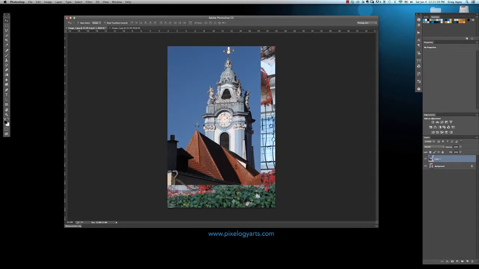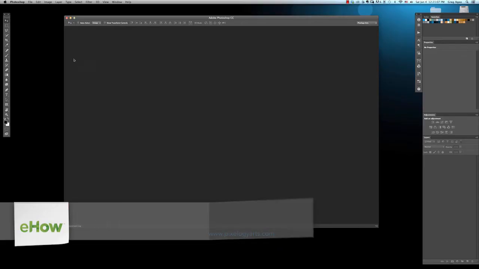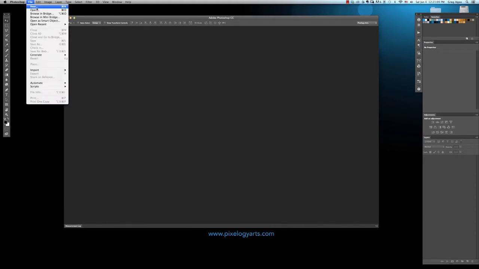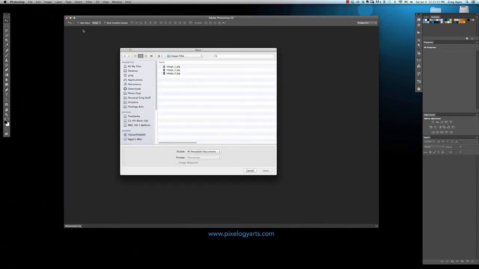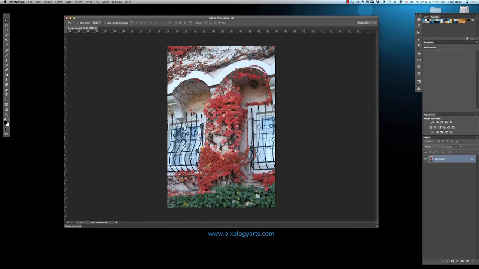Today I'm going to be showing you how to insert an image in Photoshop. Now when it comes to opening and inserting images into Photoshop, I found there are three main ways to do this. The first option is to go to the Open function and go up to the File menu and choose Open. This will bring up a window that allows you to search for your images on your computer. Now I've already got mine here, so I'm going to click on image number one and click Open. And now our image is open in our document.